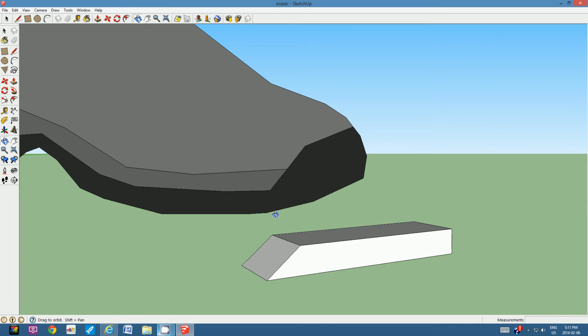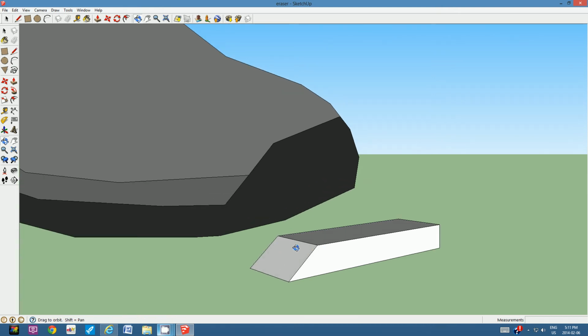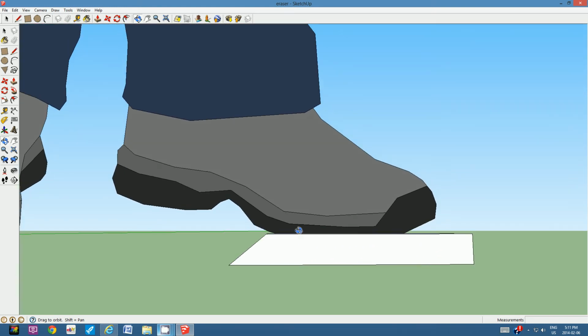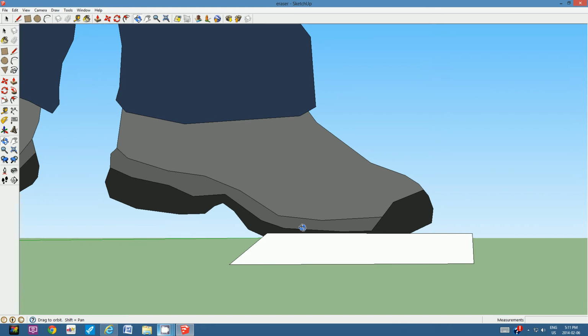So what Sketchup 8 has done is it has created this slanted face for us. Perfect. All right, so now that we know how to do it on one side, let's see if you remember the steps to do it on the other. So let's go back up. I use the orbit tool, and I position the camera directly in front of the front face. So I'm going to go back up to the pencil tool, and this time I'm going to start in the top right hand corner, and I'm going to try to match the angle as best that I can. And I'm going to go down to the bottom.